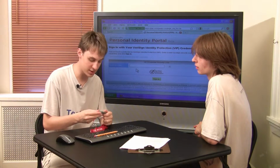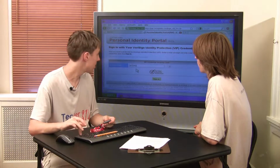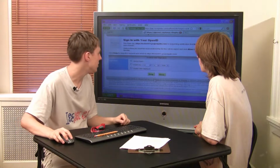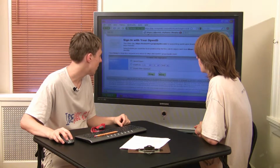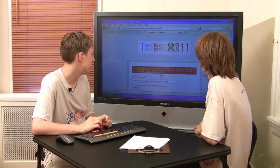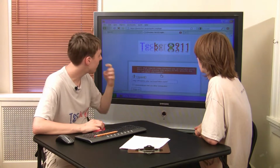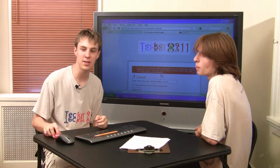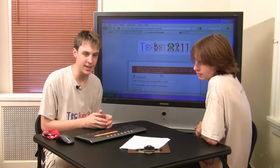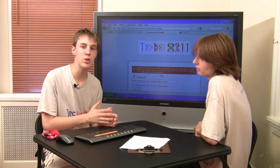And then I'm going to type in my security code. So the website wanted to use my username, and we're going to allow it to use my username. So now it returned, and I haven't set up OpenID. If I have to link, this is the thing, is that OpenID is not really right now an account you can use to log in everywhere. Instead, it's just something you can use to log into your account.